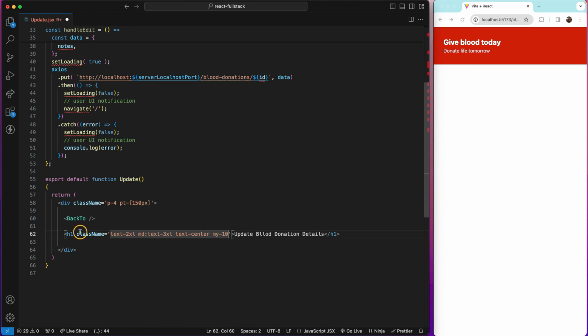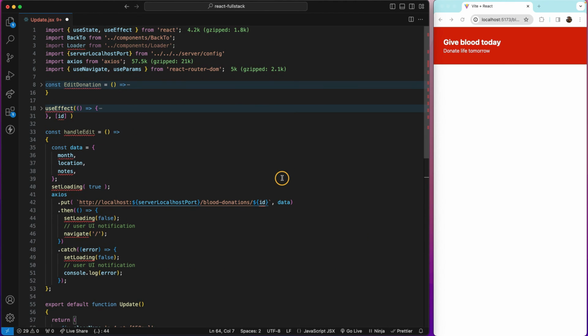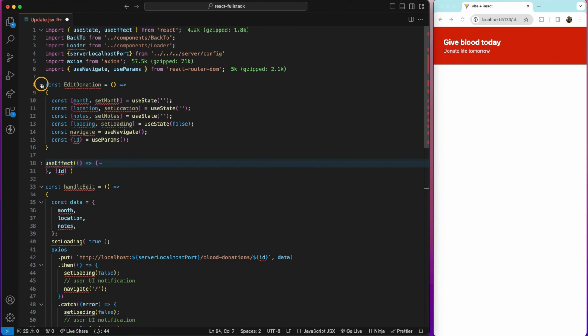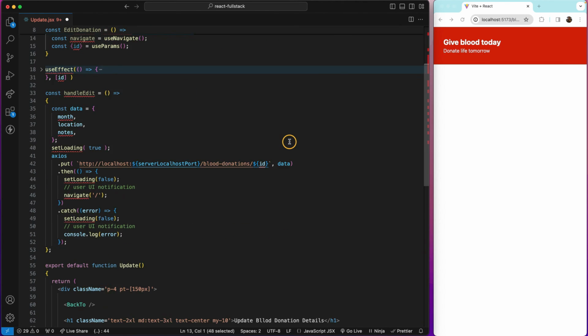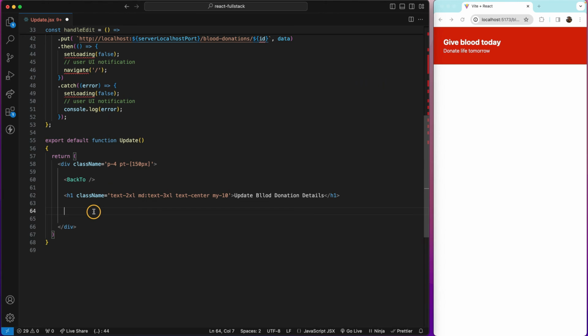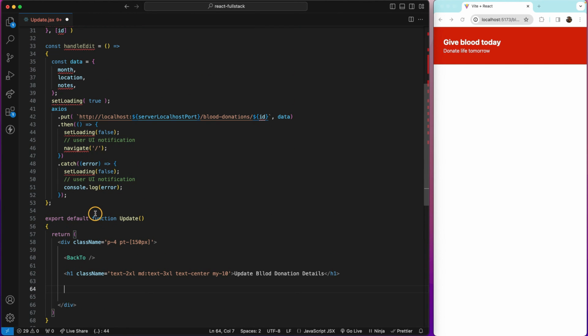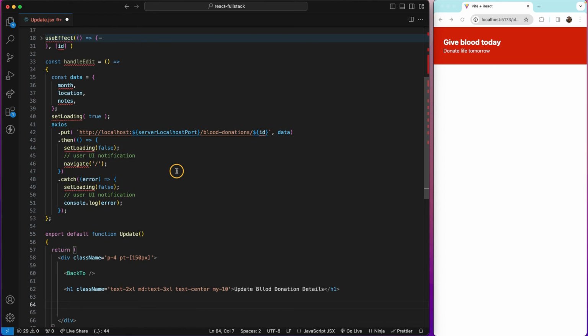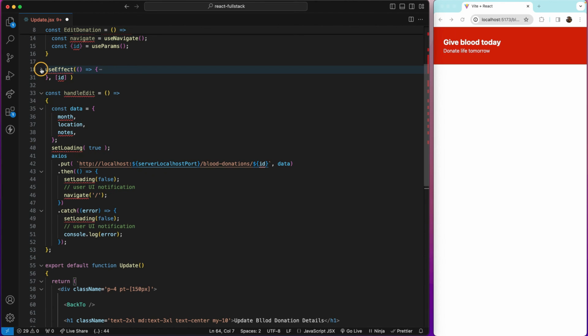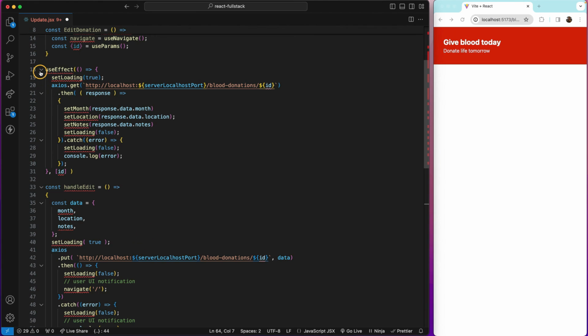Okay, there you have it. Below, this is where I'm going to check if the loading is true, because initially the loading is set to false. So if we go here, the loading of course is always set to false until we change it. So I'm going to check if this loading is true, and this will happen when we are fetching the data, or when we are updating the data. This is when we fetch, this is when we update.